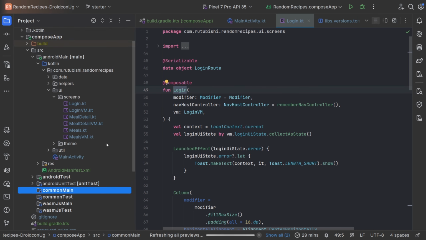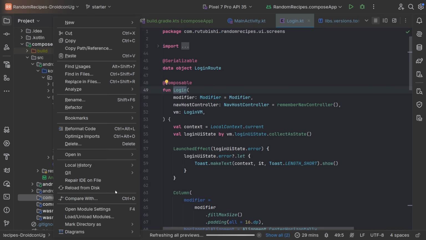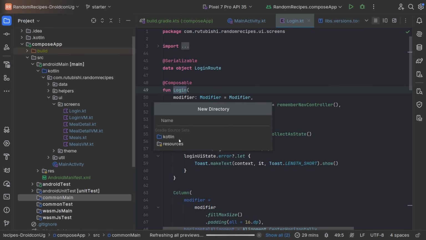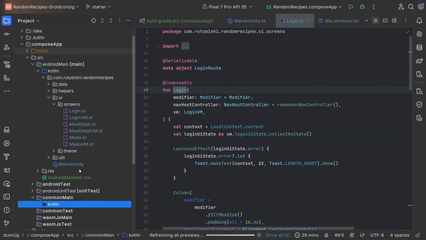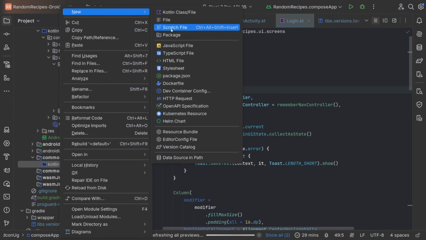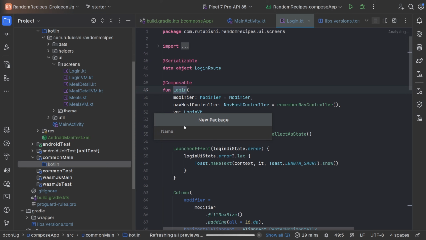Inside our common main, we don't have anything yet, so let's add our directory. This will be a Kotlin source set, and then we will add a package, and this package will have the same exact name as what we had in Android.